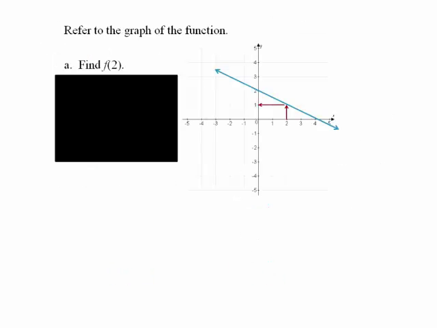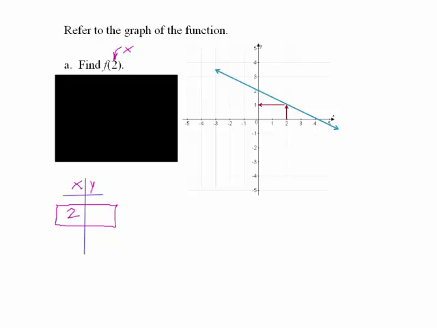Okay. We want to refer to the graph of the function. We know this is a function, passing the vertical line test. Find f of 2 on the graph. So all you have to do is just find when x is equal to 2, what is y, right? So if I had the ordered pair like that, if this is x and this is y, remember, this corresponds to x.